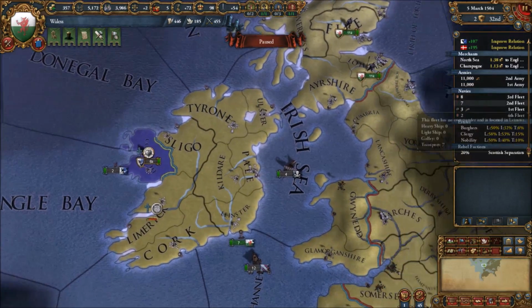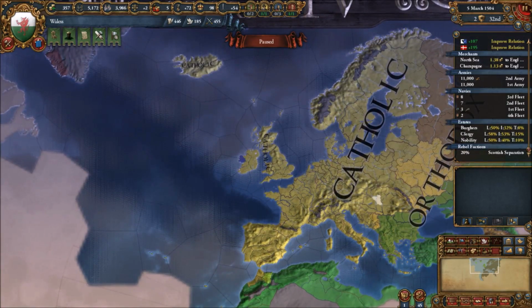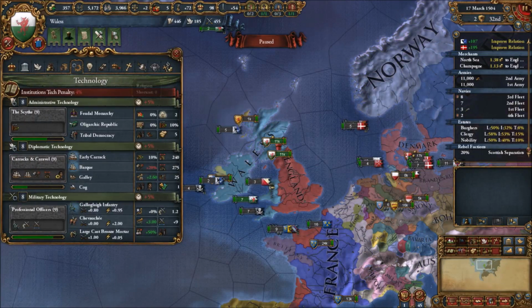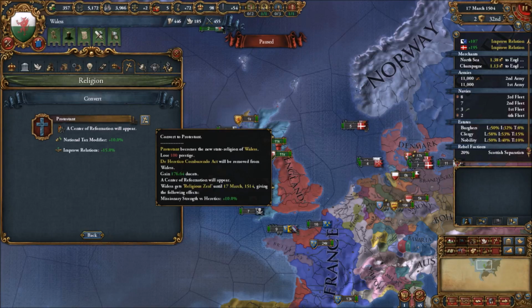Convert everything into being Protestant. We get it for free, really. Do our missionary something to do. Something for Protestant? Probably not. Well, yeah, we could. We'd get the center of Reformation. We'd lose the prestige, we'd get a bunch of money.